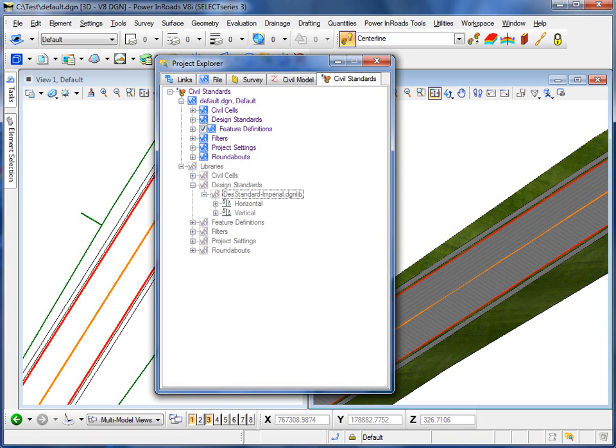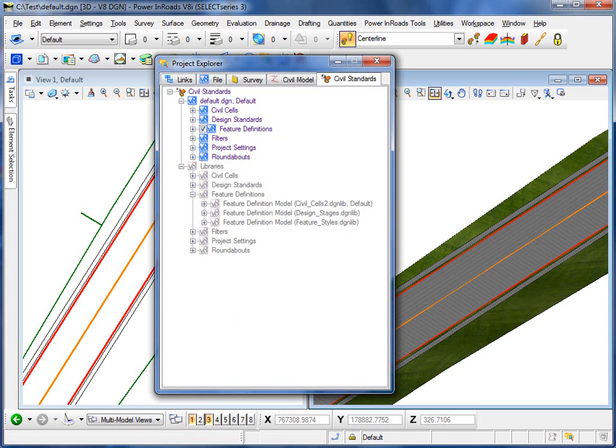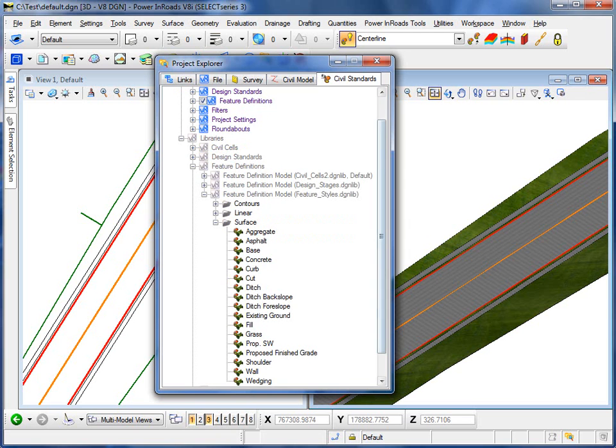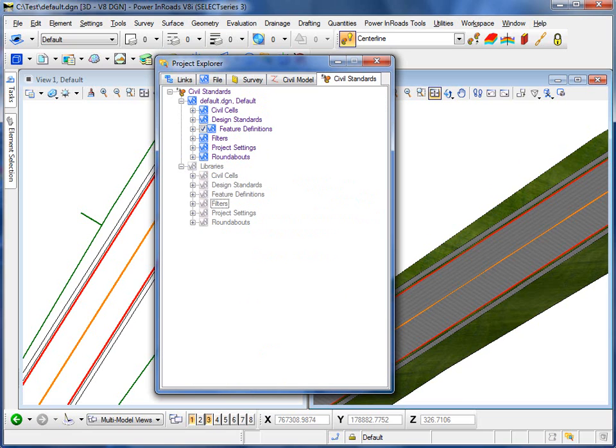My design standards, horizontal and vertical design standards, are all available through a DGN library. My features, again, are all available. They're all built into this DGN library, and I can view everything here, as well as my filters, project settings, and my roundabouts.